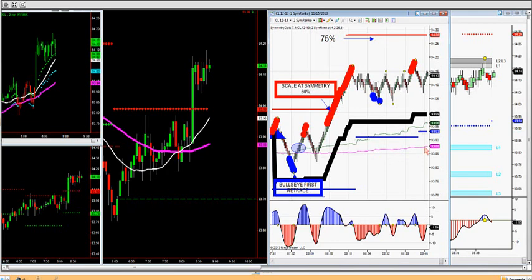Second target on gold hit. Man, that was beautiful. Another great J signal, second target hit. All right, now what we need to do, guys, is, hold on one sec. Good job. Okay, so what we need to do, you get a trend change, blue triangle, take the first pullback, like I show you in all the videos we have recorded for J signal.